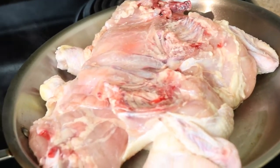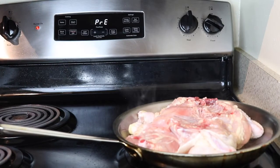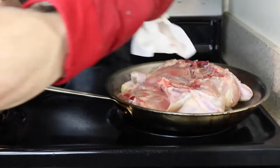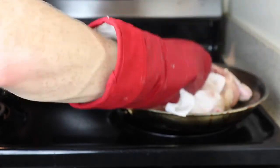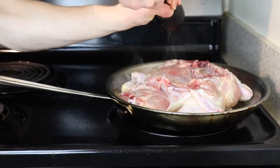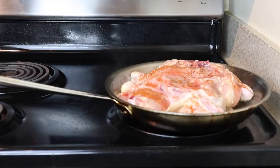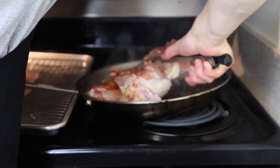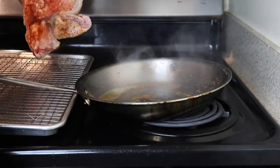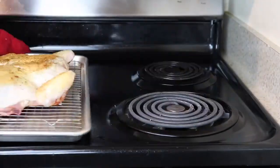You'll probably need at least a 12-inch skillet for this step. Any smaller than that and your chicken may not fit. If you don't have a big enough skillet it's not the end of the world if you have to skip this step. Once your chicken is in the pan, dab it with a paper towel again. Then just add some freshly ground black pepper to this side as well along with a bit of cayenne pepper to add some spice. While that's going, clean off your wire rack and baking tray because we're going to place the chicken back onto it in order to bake it. Once the skin is golden brown, carefully transfer the chicken back to the wire rack lined baking tray. Be very gentle here because the oil can splatter and burn your hand if you're not careful, and you also don't want to tear the chicken apart as you move it.